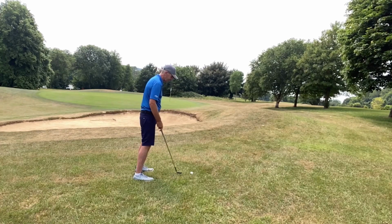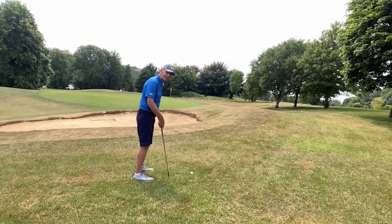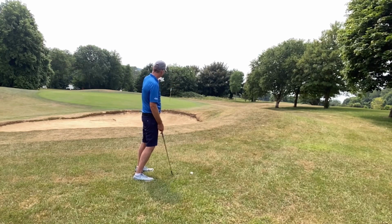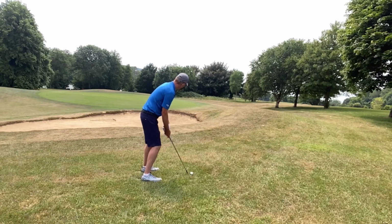And then I've got a tricky little ball above feet. I come down the handle a tiny bit, flex my knees a bit and take myself lower, and I'm really trying to focus in on that little spot just on the front edge of the green.